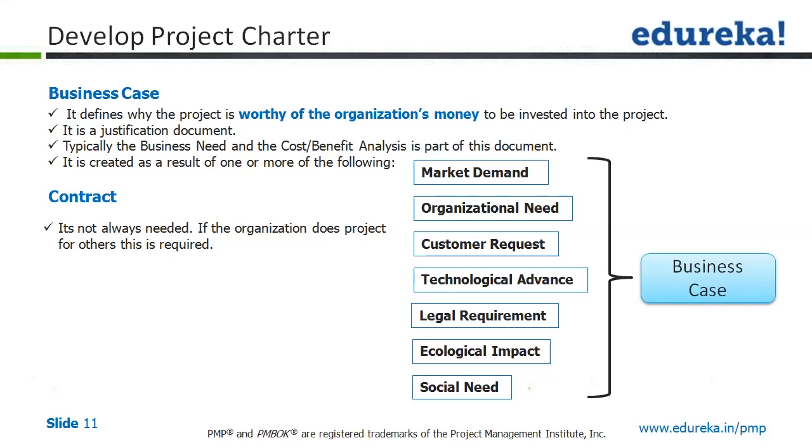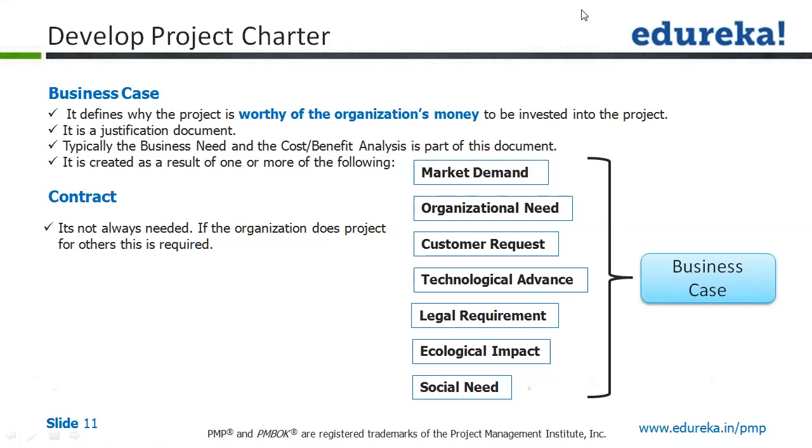The next thing is the contract. A contract is, I would say, a guideline. Not necessarily will you have the contracts available at every organization in advance. So the major items which are a basis for the project charter are the scope of work, the business case, and if at all there is an availability, the contract.